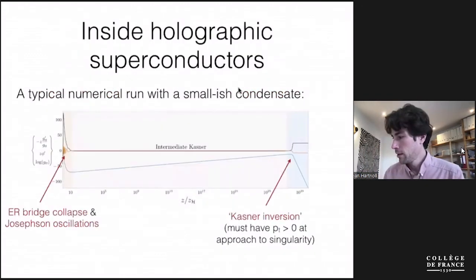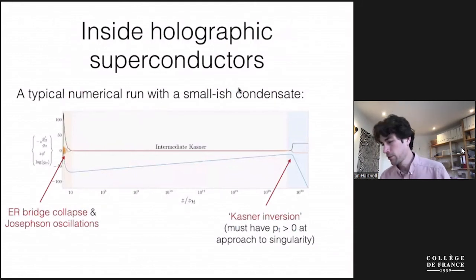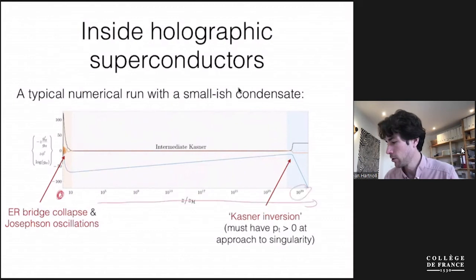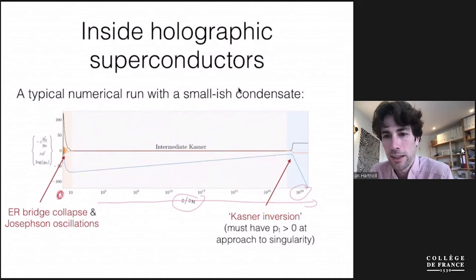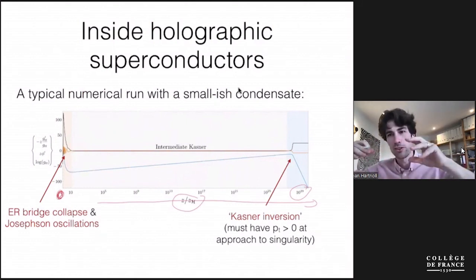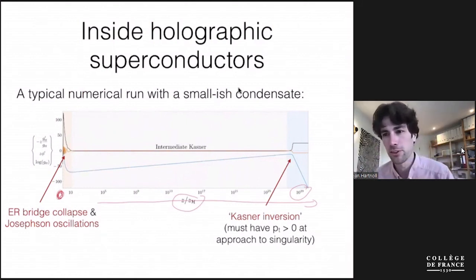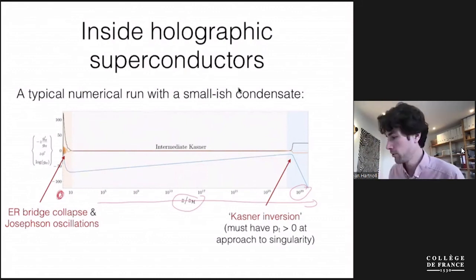So here's some typical numerics. This is the bound, this is the horizon, and here's the far interior. Notice we're going over many orders of magnitude, and for this, it was good to have collaborators with a lot of experience with numerics, because you have to run the numerics over exponentially long periods, and there are terms in the equations which are exponentially small compared to other terms, so it is subtle, even though it's just ODEs. There are 2 things I'm trying to show here.